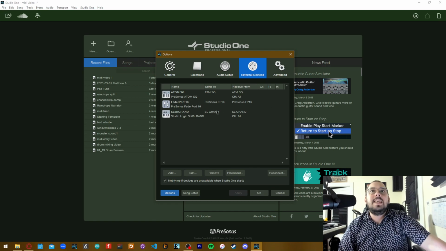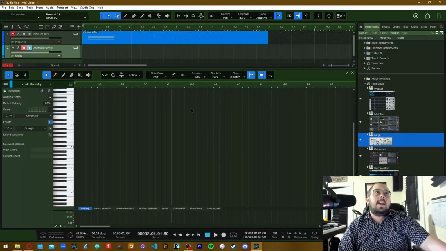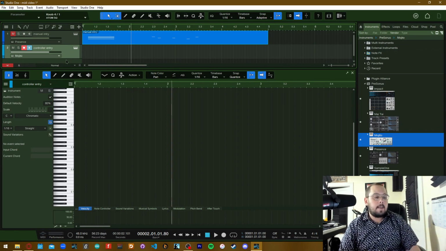But once you see it here on this list, you're going to receive data from it, and you can hop back into your session. Now, whenever you're doing that and you hit a MIDI note, you will see on the track you've selected this orange bar indicating MIDI something has happened.